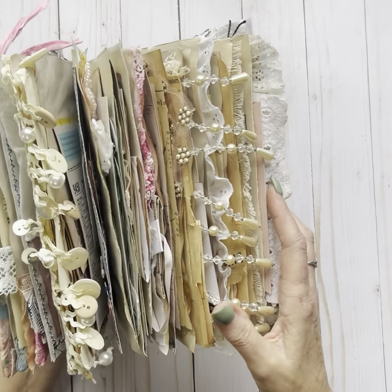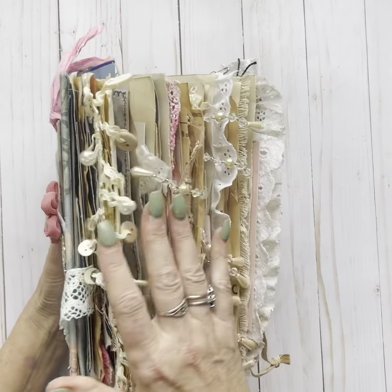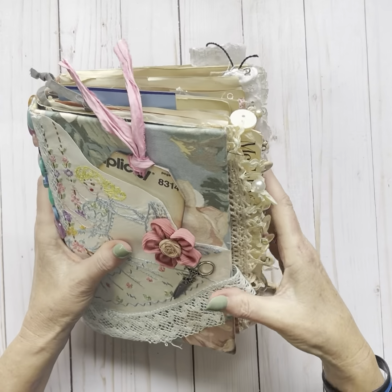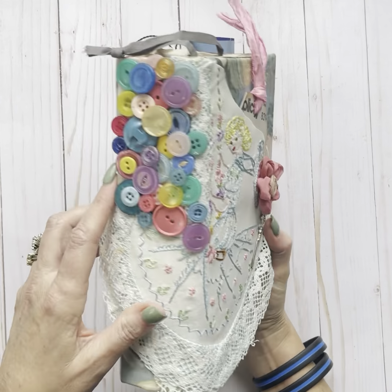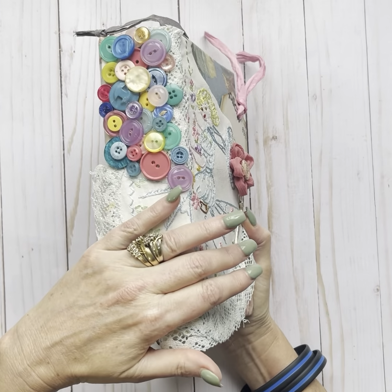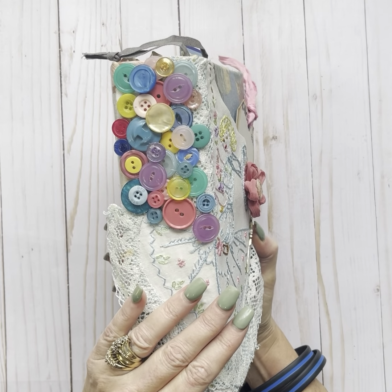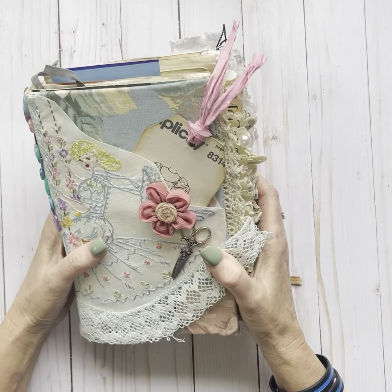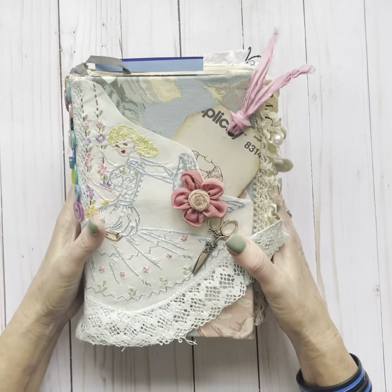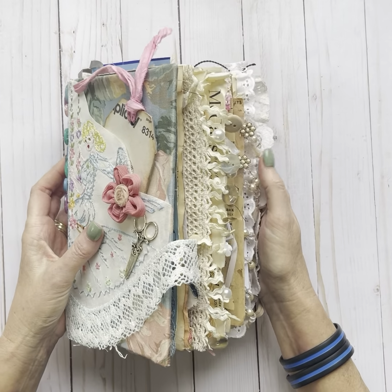You know me, I start thinking, okay, I'm not going to make it as thick. I'm not going to make this big gator mouth, but I do. I try to make a thicker, bigger piece here, because I knew I was going to put a lot in, but I just didn't do enough. So maybe I should just do 2 signatures instead of 3. I don't know. I like them though. I like them kind of thick and chunky and that sort of thing.